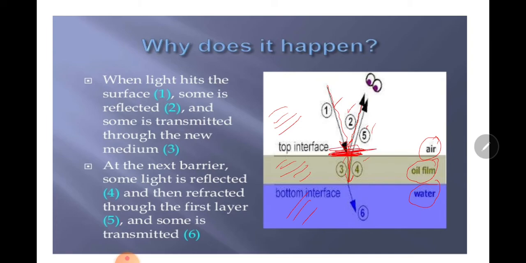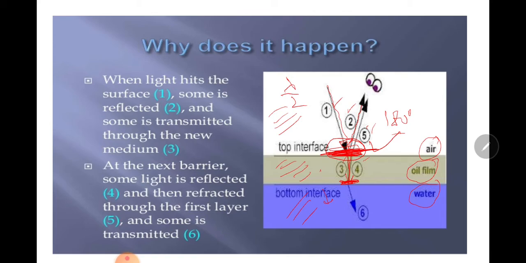Here in this case, the first one, a phase shift of 180 degrees will take place in terms of angle. In terms of wavelength, a phase change of lambda divided by 2 will take place. Here no phase change will take place. The reason is oil is denser as compared to air, so here reflection takes place from the denser medium, and there from the rarer medium. So when a light ray is reflected from a denser medium, a phase change of 180 degrees will take place, and if it is reflected from the rarer medium, no phase change will take place.